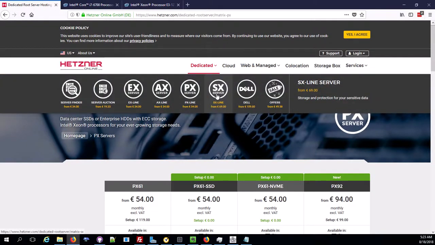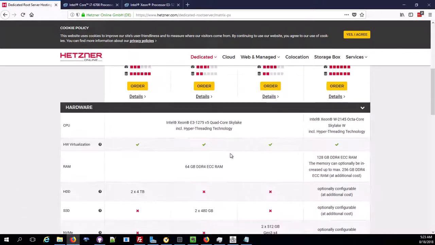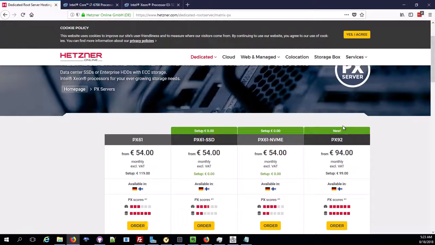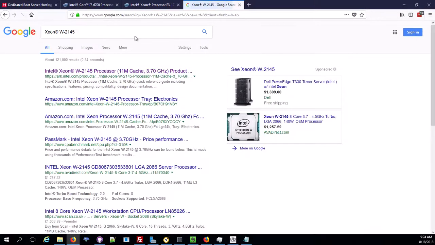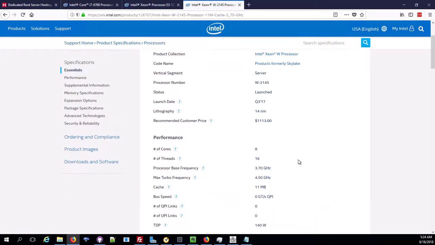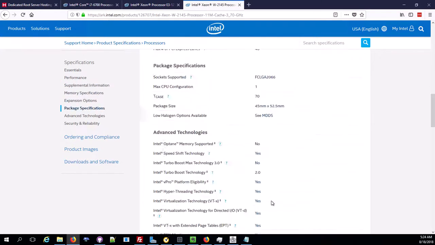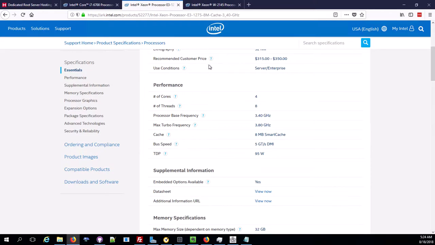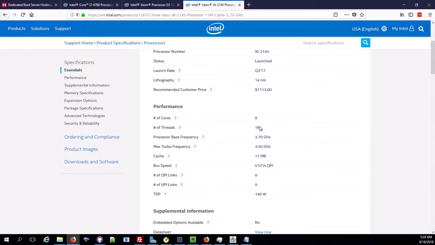The next one over, the SX line, or PX line, there's PX too. PX might be a little more reasonable. They have an octa-core. I think you really want to pay that much for it, which is $94, right? Not so bad. I'm already paying about $90 for the Green Server, which isn't that great of a performance compared to this. So you get 3.7 to 4.5 for $90. That's the price of the server there. And it can go up to 512 gigabytes and all this other stuff. So this is actually pretty nice, right? So do a little research on the processors, what you can afford to get, and you could probably host this on there. So you got 8 cores, 16 threads.